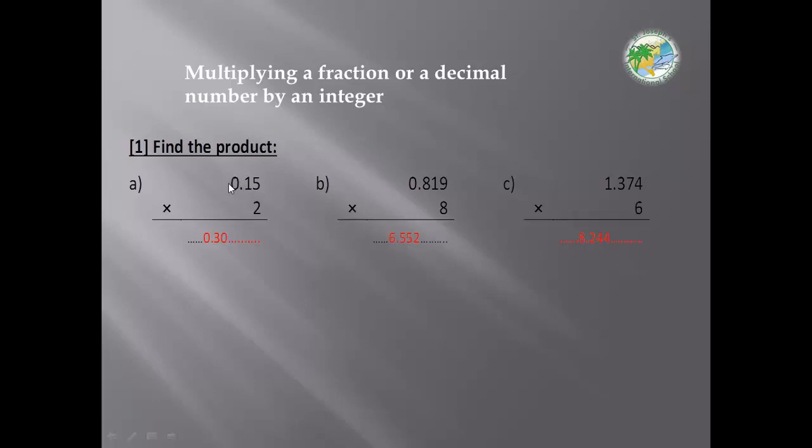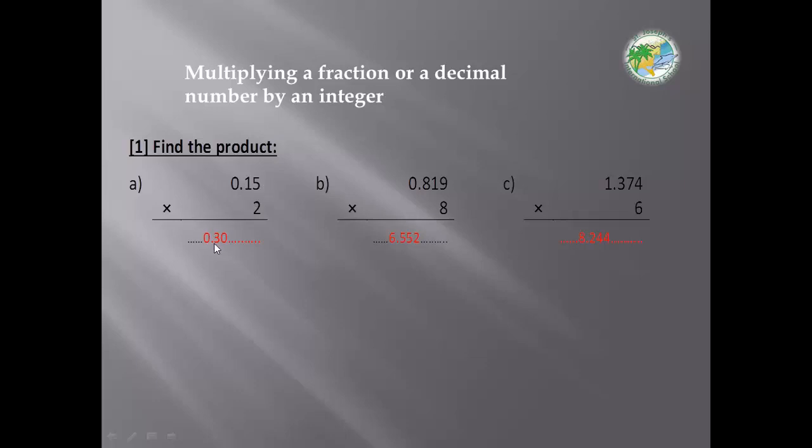Like before, in multiplications of two numbers, we ignore the decimal point. What does ignore mean? It's as if the decimal point doesn't exist. We multiply the decimal by 2. Our number, 15 times 2. 2 times 5, 10. 0, carry 1. 2 times 1, 2. And 1, 3.